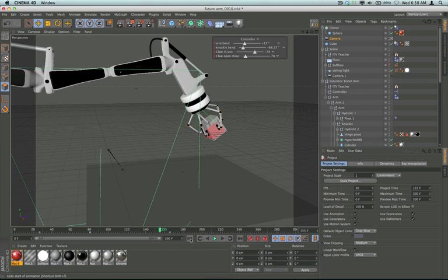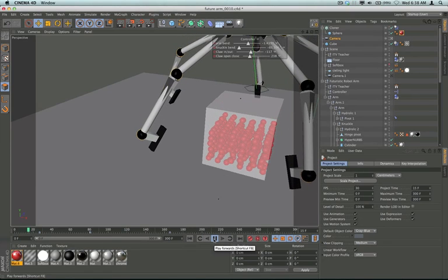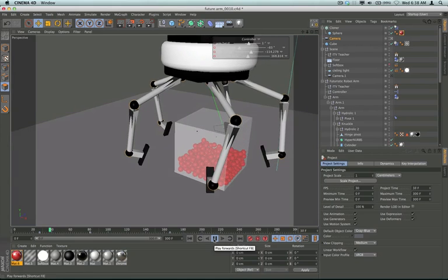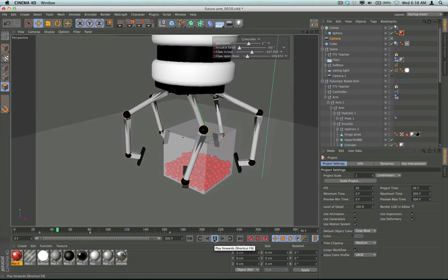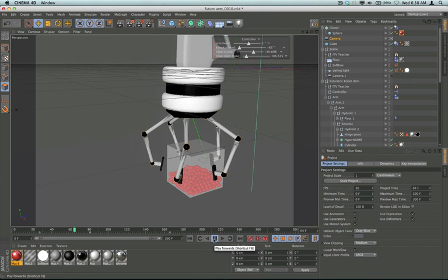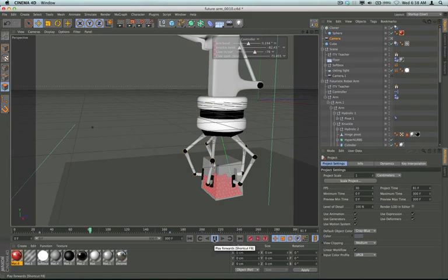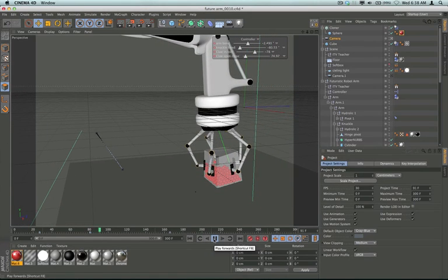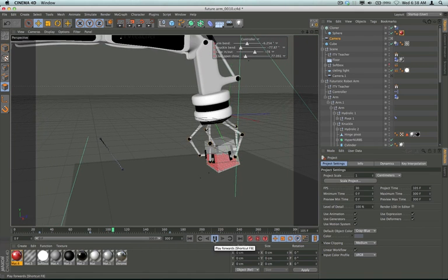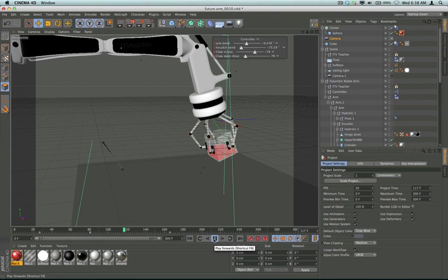I had to learn a little bit and get used to the constraint tag. Let's just watch this animation real quick. I went ahead and made a transparent material for this cube and added soft dynamics to it. You can see when the claw grabs hold of it, it kind of squishes it a little bit — right about here, it squishes the box of balls that it's picking up.